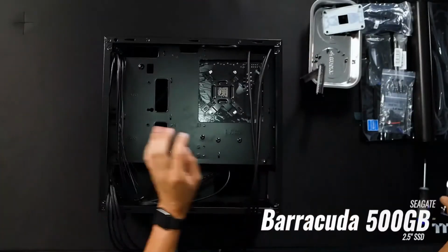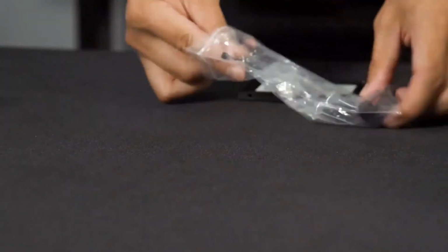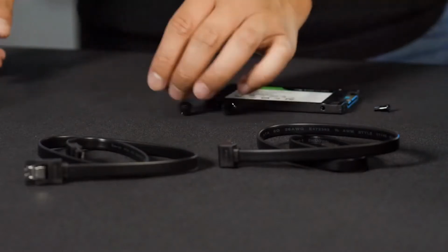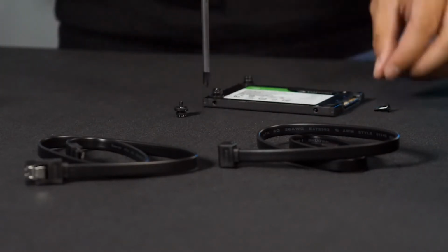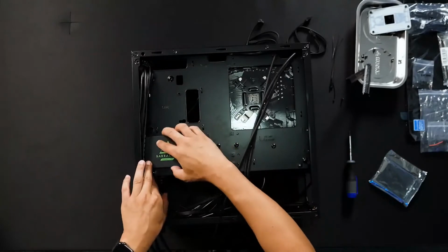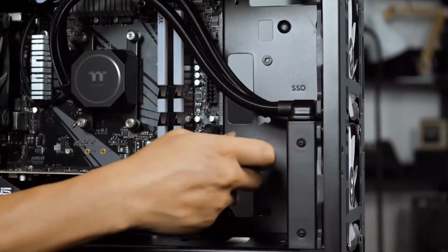For storage, I have a Seagate Barracuda SSD. I chose the lower SSD mount to consolidate and minimize exposed connectors. To install the SSD, 3 rubber washers with screws are applied to create a sled mount system, making it easy to remove and reinstall. For extra security, I used a 4th screw to lock in the SSD.